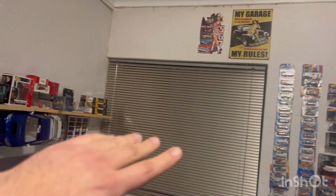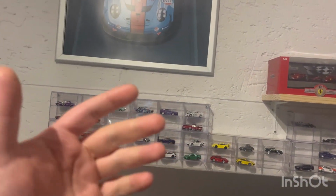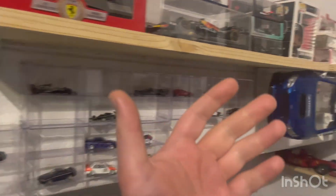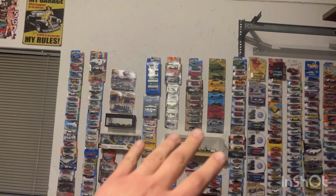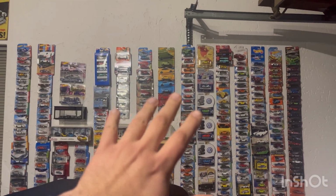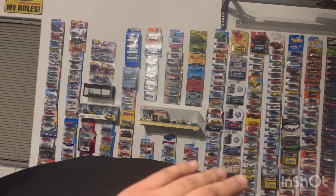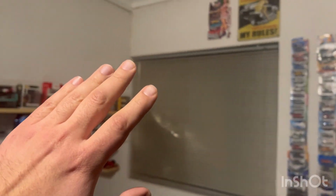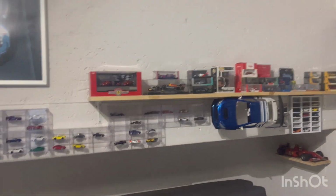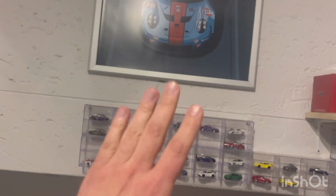But anyways, once you dive into the world of diecast, it is overwhelming, and you start looking at everything and anything, and you start buying everything and anything. I mean, 80% of my collection, mostly this Hot Wheels stuff and Matchbox stuff, 80% of this was collected within the first year of me getting into diecast. The other 20% is a year and a half that I've purchased. That's because in the beginning I was just going crazy and everything looked cool, and all these diecasts were amazing, and I just wanted everything and anything. So I quickly found that it's going to get very expensive if I do this hobby this way.